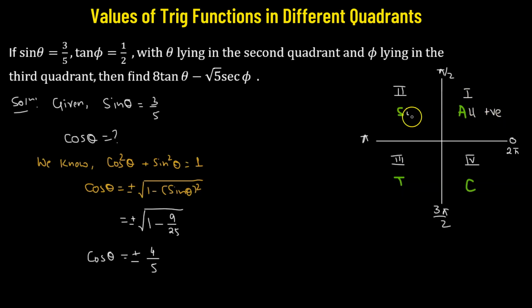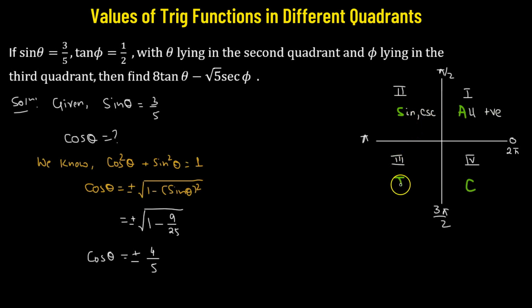S is short for sine theta, and considering sine theta, its reciprocal is the cosecant function. We'll also consider that. So both of them are going to be positive in the second quadrant, and the remaining 4 trigonometric functions are going to be negative.